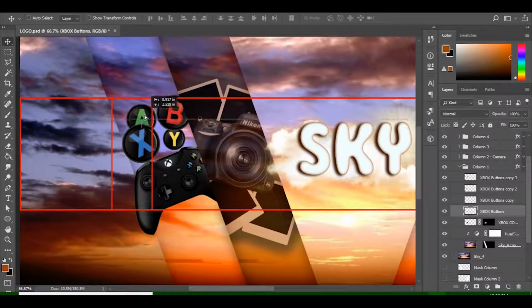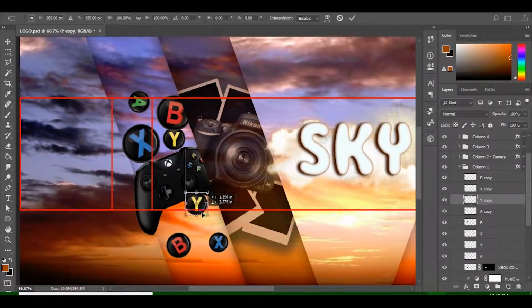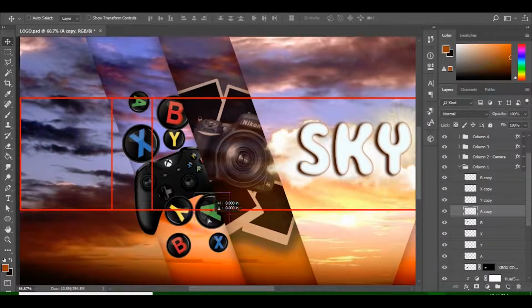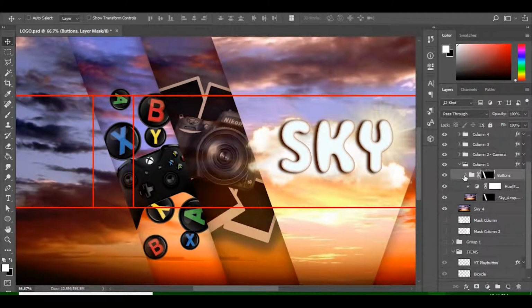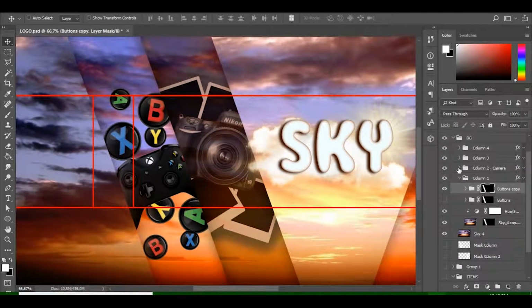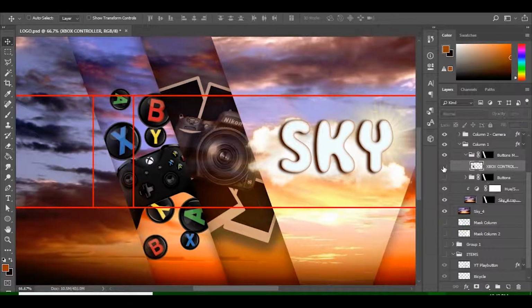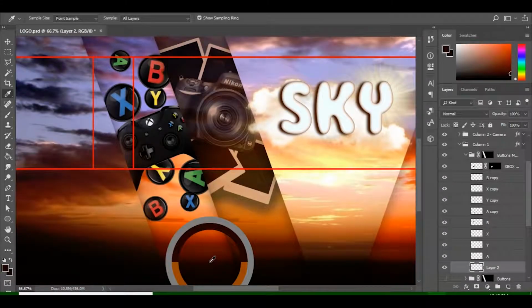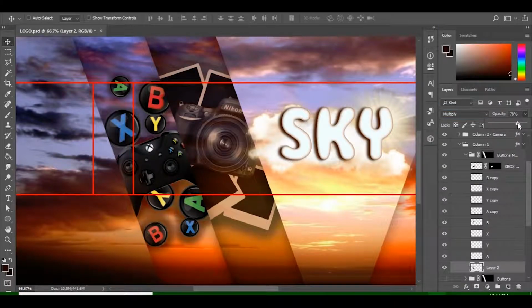And then he wants a controller because he likes gaming. So I got the controller in here with the buttons, and I'm pretty sure I black and white that too, which you're about to see as well. And I gave it the same thing, except this time, if you saw when I gave it that yellow overtone just to blend it with the background more, this time it'll be red, because if you remember from before, the hues I put on the images that are like the background sunset are different. I gave one more red, I gave one more yellow, so they stood out. So obviously this one will get more of a red one, so it matches its background. So yeah, that's how that one went.